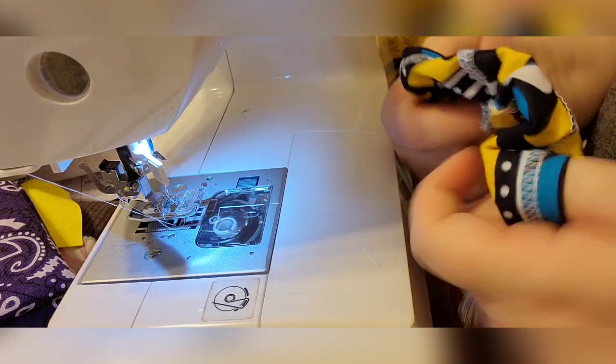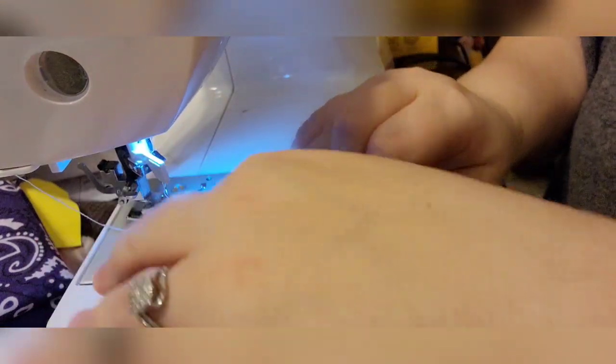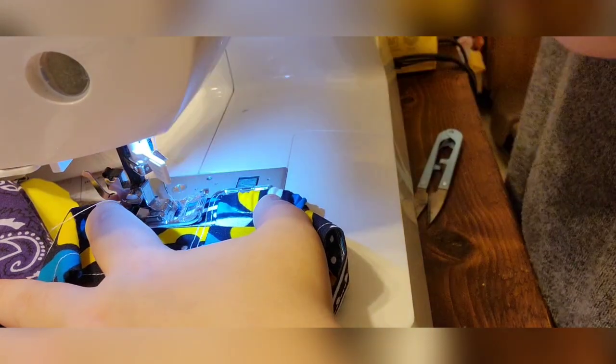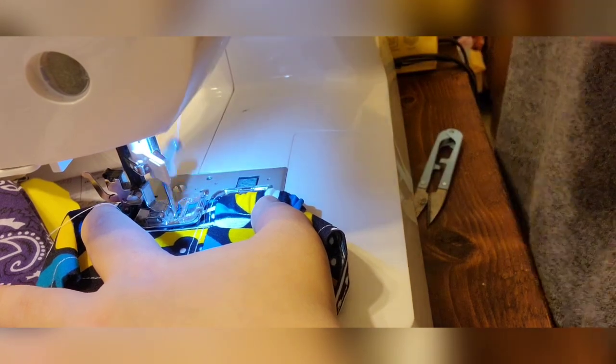Now I'm going to flip it over, and I'm going to pay attention to where I hemmed originally. I'm going to stretch it out flat and close off that casing. So as you can see, right here to right here is what I'm going to close off. I'm going to hand crank the needle to line up with my original seam here.